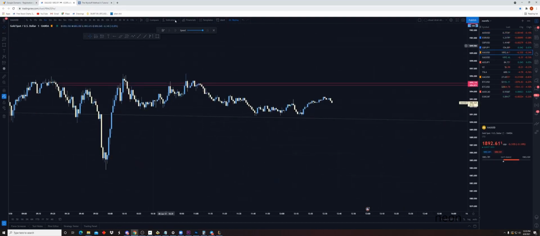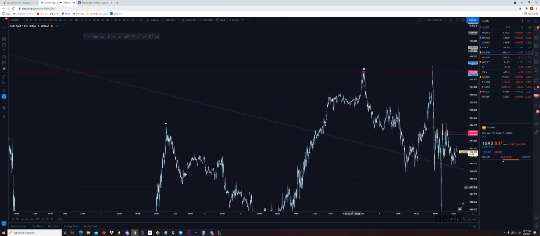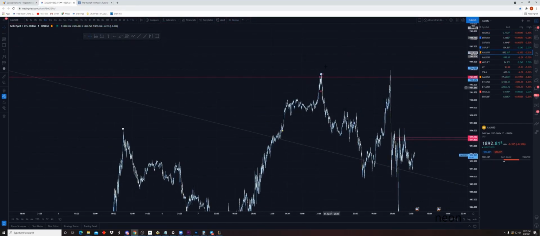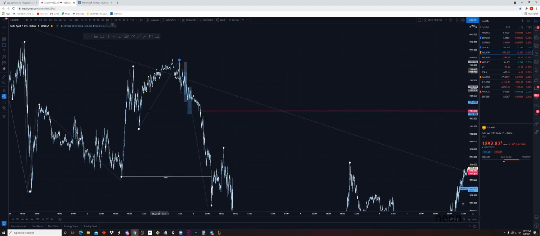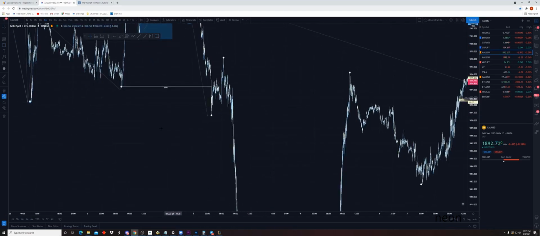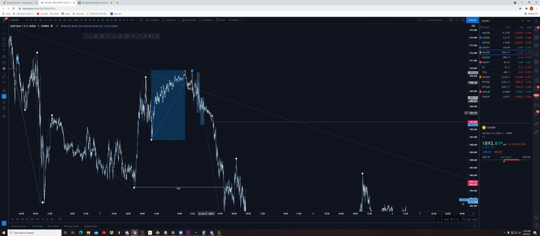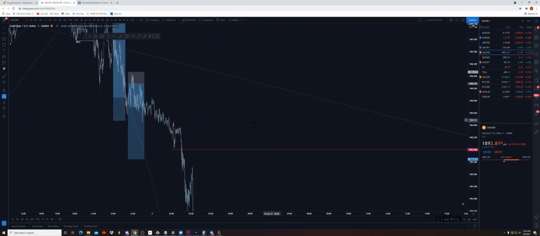So there was another one on gold, I believe. Let's exit all this. Let's go find where it was. So yeah, it was right here. So again, very simply, what you have is a very large area that's a MentFX block, right? Big up move before a down move, break of structures are happening, and what you do is you can go inside of there and refine that area to the mini MentFX blocks inside, right?